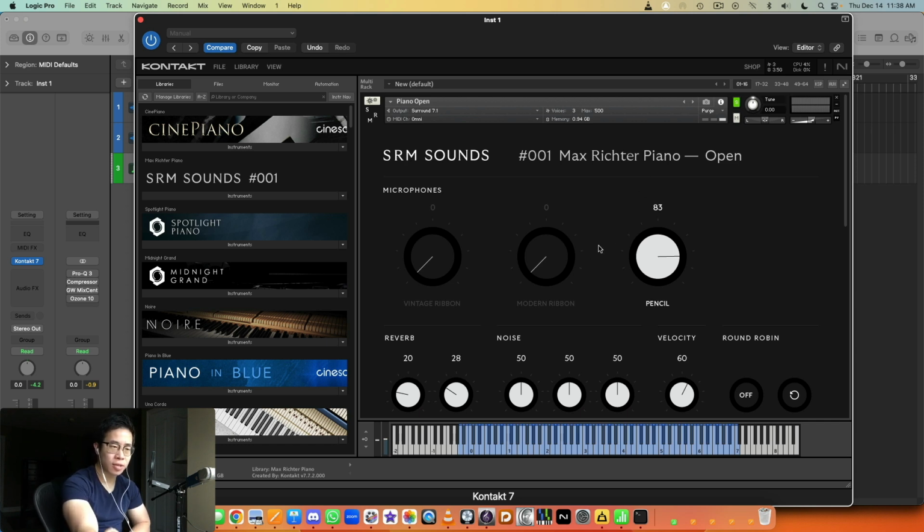Yeah. So slightly different signatures for all three, but the vintage ribbon is definitely the most low end focused one from what I'm hearing here. The modern ribbon, I think, strikes a good balance between the neutral sound, not having too much low end, not too much high end. And the pencil has more of a focus on the highs just a little bit.